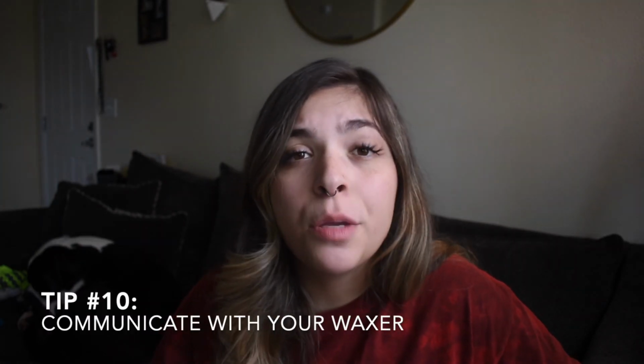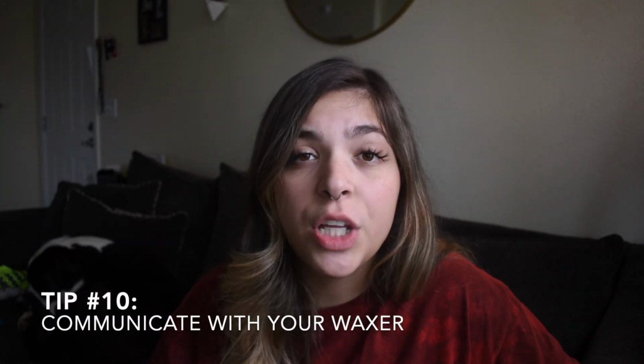Now we're gonna prep the skin. So first we cleanse. Second, you'll usually expect to feel a powder, especially if you're getting waxed with hard wax, to help absorb any moisture, especially because it's your first time, you might feel nervous, you're gonna be sweating. The most important thing is just to communicate with your waxer when something is feeling wrong, if you feel uncomfortable or if anything is too hot.